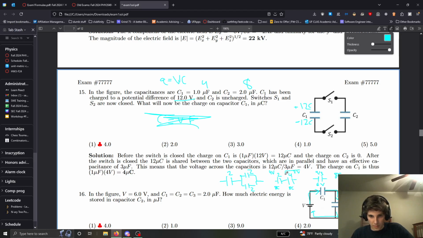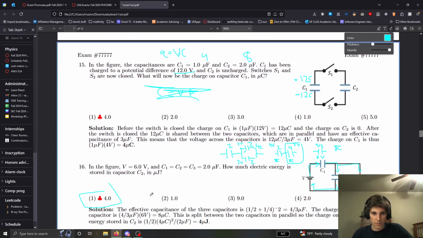And then we have to move forward with this part of the circuit here. Like I said before, the charges add and the voltages stay the same. So this is 2 volts, this is 2 volts, and when you do the math, this is going to be 2 times 2, 4 coulombs for each of these. Bada bing, bada bing.